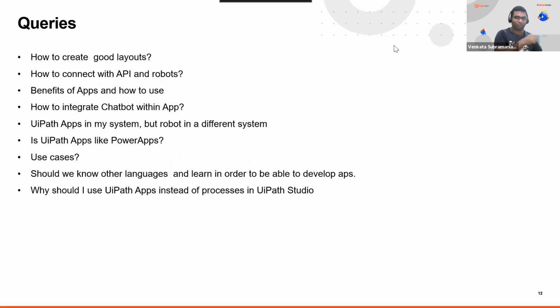I can share more information about this, maybe post this, but this is the nutshell. Apps does not have a separate licensing. It's a SKU which is available with the existing bundles. So if you are in cloud already, this is available with all the SKUs. So basically, you don't have to pay anything, and for community users, it's basically free.